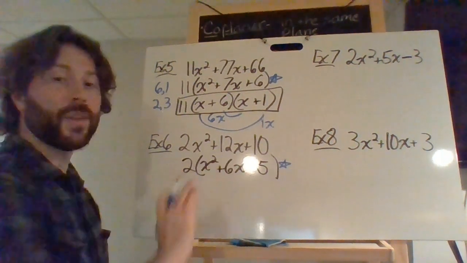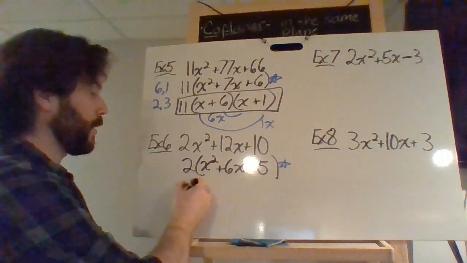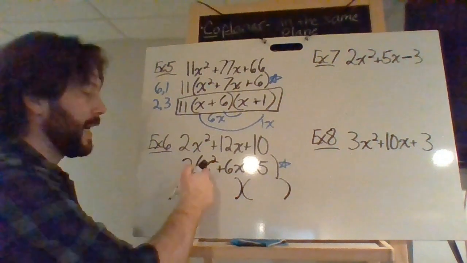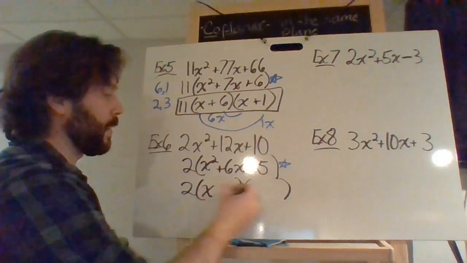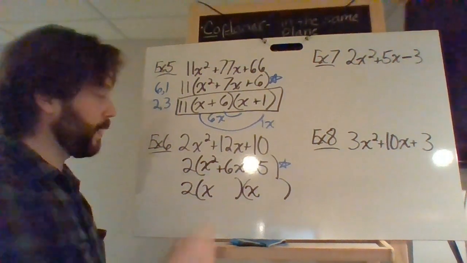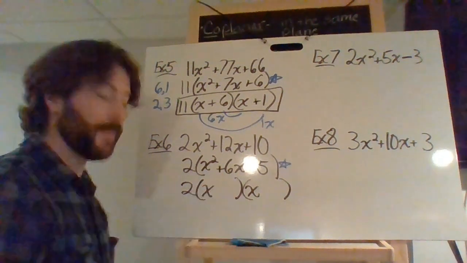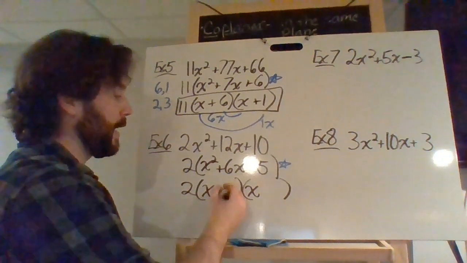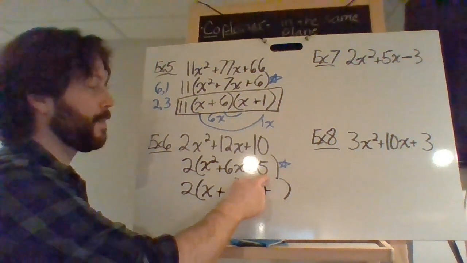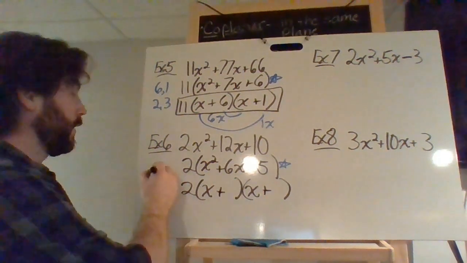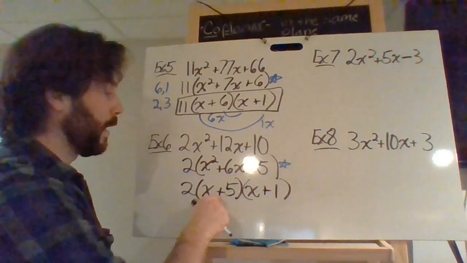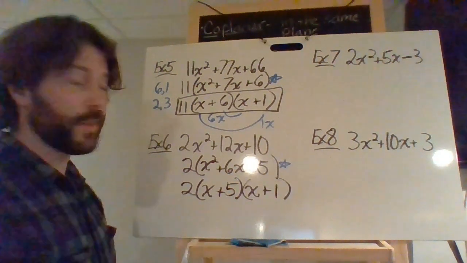Okay, these numbers, they're not as important anymore. So I'll leave the 2 out front, 2 sets of parentheses, and to get x squared, I know they both need to start with x and x. Now my c term is still positive, which means that both of these factors are going to have the same sign as bx. So they're both going to be plus. Then I need numbers that multiply to give me that 5. Well, the only options that I have are 5 and 1. Well, let's check. Even if those are the only options we have, we should still check.